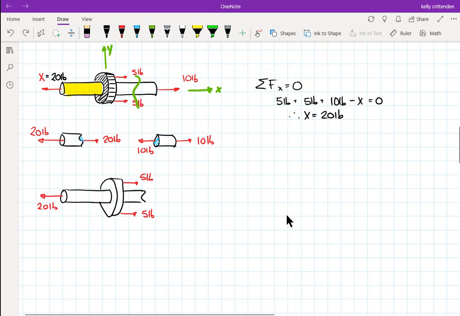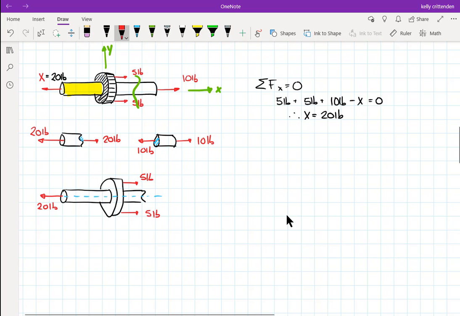The reason we're doing 2 is if I only did 1, then now this 5 pounds is not on the same axis as the 20 pounds, and I get a thing that we're not ready for yet. So I get some flexing of the shaft that I'm not ready for yet. So if I do it this way, that flexing bending goes away because it's canceled out. So that's why there's 2 separate ones. Or sometimes there's one that's distributed across the whole thing. It's just to keep us in this idea of axial forces.